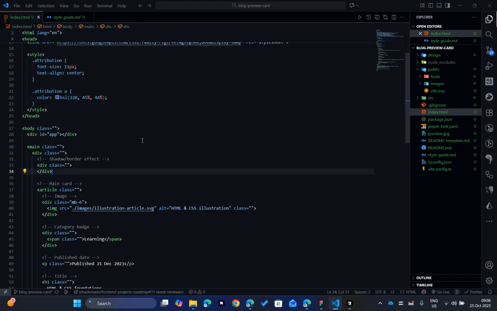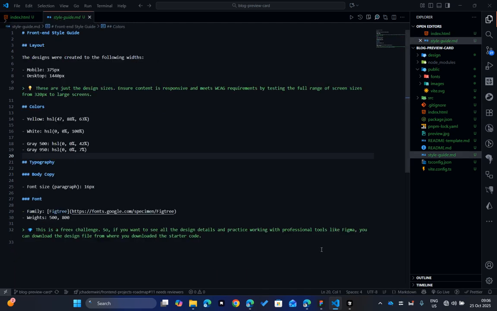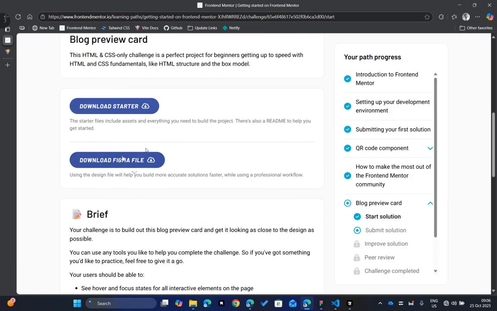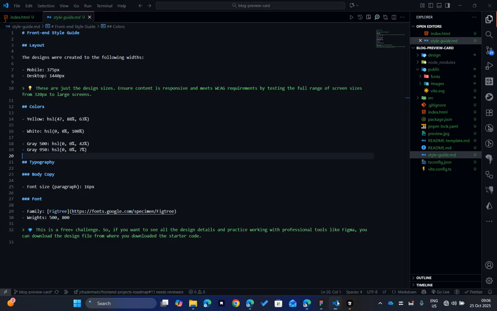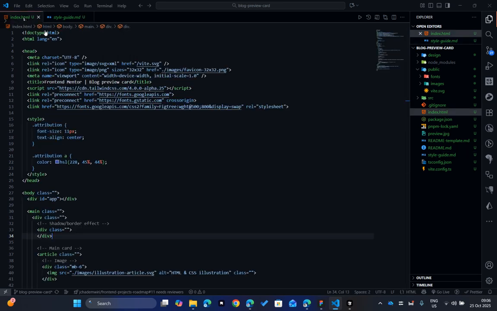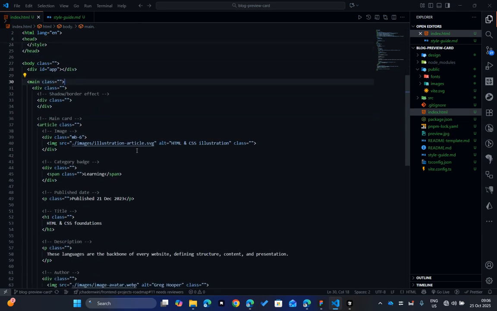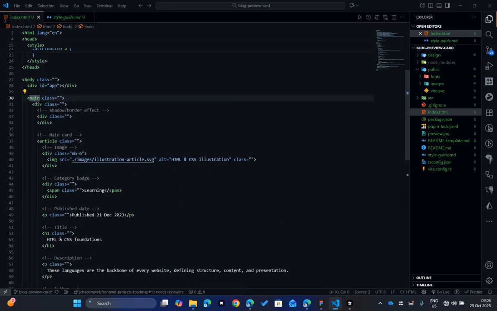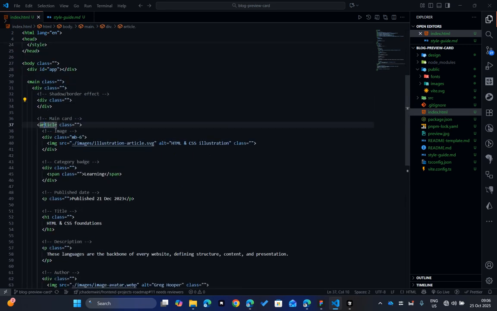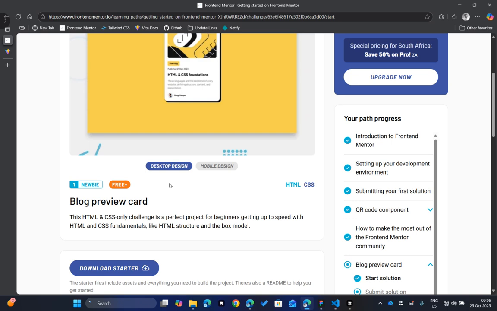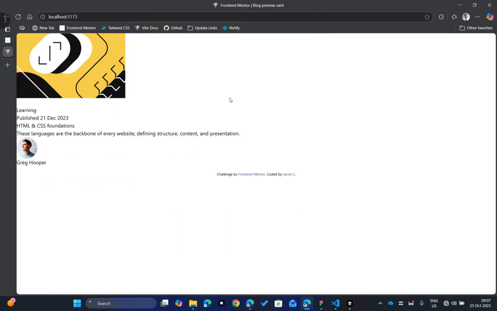All right. So what I did, they gave us a style guide. I went ahead and did the downloads as they want, and downloaded the files here. And then I put in the semantic HTML. No classes, no styling, just what they want, which is our main component, the shadow, the article, the image, a link, the image, paragraph, and so on. So what we actually have here is the base. This is what we have at this moment. No styling, nothing. So we are going to start this from scratch.